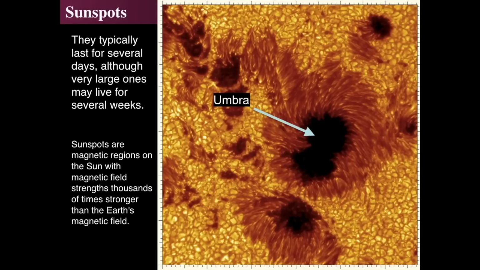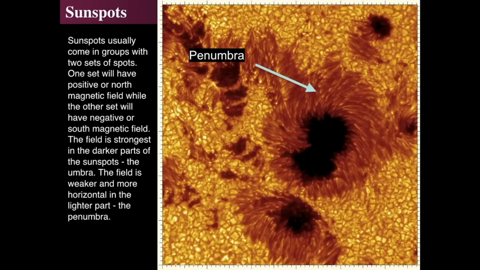Sunspots themselves can last for a few days. Their appearance changes very frequently. They are dynamic objects. They change with time, and they can grow in size and then shrink in size. They can live for a few days or up to many weeks. And the outer portion we'll call the penumbra, and they always come in pairs.